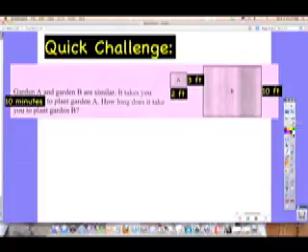Okay, this little guy, how long does it take us to plant it? 10 minutes to plant that little guy. All right, planting a garden, is that representing area or perimeter? It would be area, right? Because you plant the whole thing, you don't just plant on the outside of it. Might be kind of cool garden, but kind of weird at the same time, right? So area is going to represent planting a garden. So what we need to do first is compare the sides, and then we'll get to area.